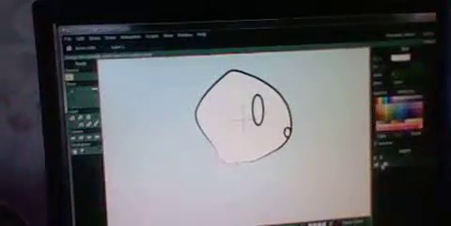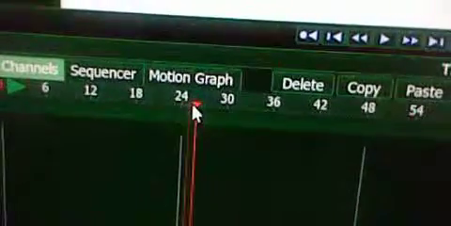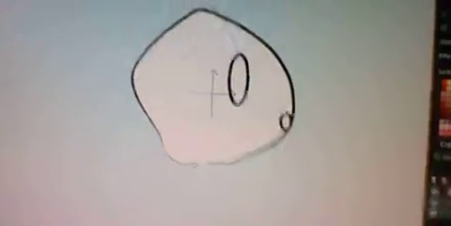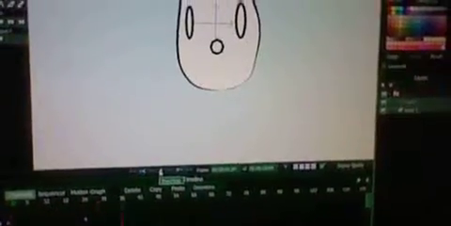This is easily in the switch layer, so that when you're going through the animation right here in the timeline, you see right here, we can go up to any number, let's say 24, and then we go up and click on special, and then we tell which layer that we want it to be switched to. So we'll switch to that throughout the animation, for example. See, like that. Let's try this again. Yeah, like that.